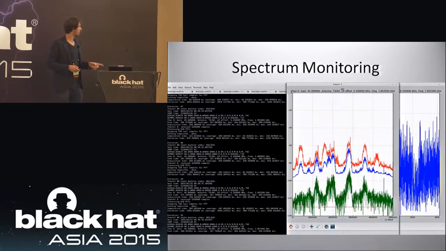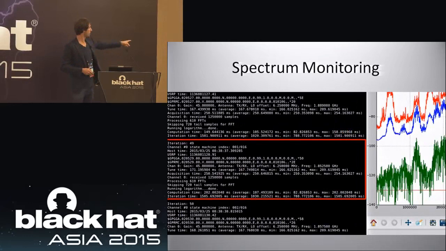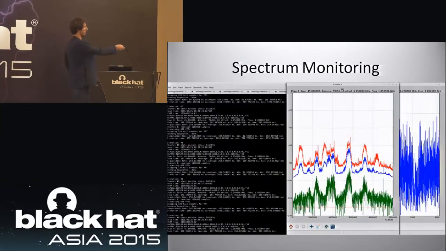bandwidth. And I created this spectrum monitoring software so that you program in the frequencies that you want to listen to, and it will just step through them and capture some data and plot them for you. And so you can see what sort of activity is happening on that spectrum. And if you look closer at one of these iterations, it tells you the GPS coordinates, the frequency that you're listening in, the gain, and the antenna selected, and so on. And then you get a plot that's showing you the activity there.